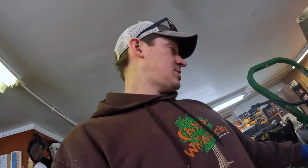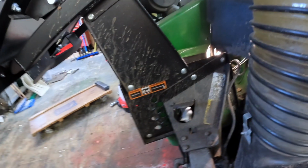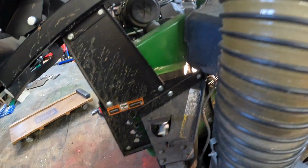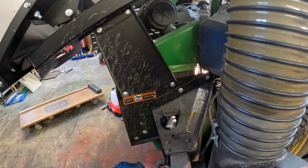There may be something else. John Deere, I don't care if you see this. You're not paying me. I paid money for this mower, and I freaking hate changing that spark plug on that side. The gripe isn't necessarily with this piece. It's this piece that now blocks, so you don't have access to the spark plug from here. I know you need to mount it up, but maybe just a little bit of forethought on how things needed to be mounted up so you could maybe get to the spark plug. And it doesn't matter if I had the bagger on or the blower on. Yeah, I could get to the mower a little bit easier, but I still can't get to that without taking the whole back end off.